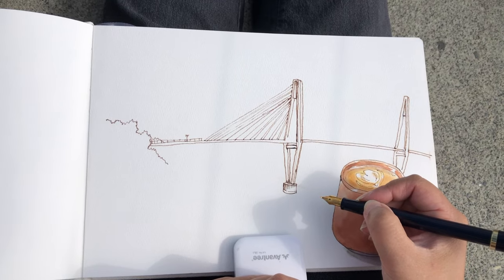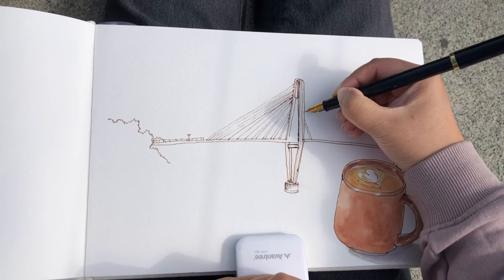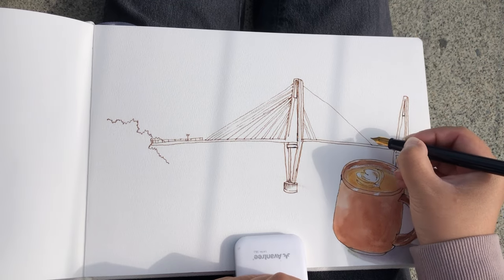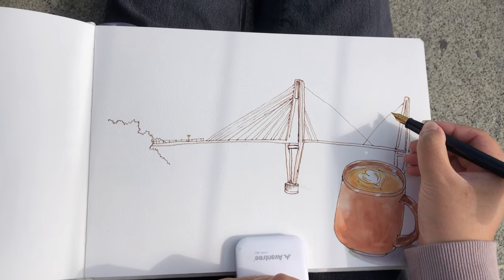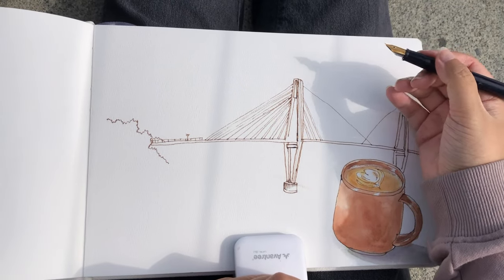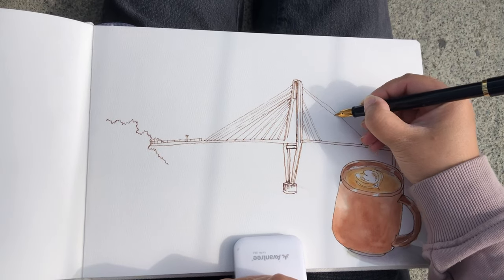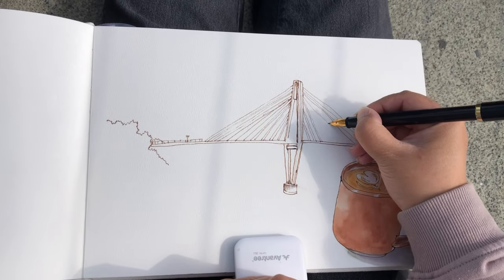I'm using slightly gentle hand pressure because these are very much wires, really eyeballing the angles they are going. I see numerous triangles from big to small, and drawing these suspenders is giving this bridge much more spirit than those two towers alone. Now I am seeing the suspenders on the right side of this tower — it's almost like a mirror image or symmetry compared to the lines on the left. The triangle here is looking a little smaller because of distance and perspective.